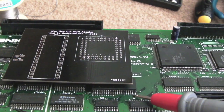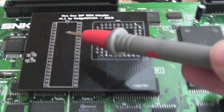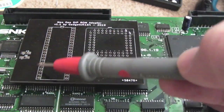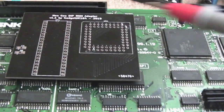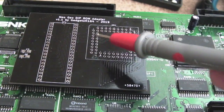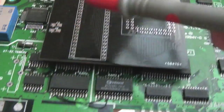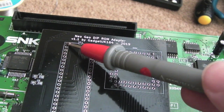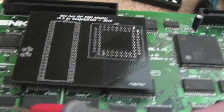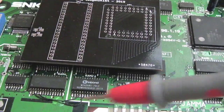For example, yesterday I tested the continuity from the second pin along here, and it came to that pin there, and then I went along this way and I've got connectivity all the way up here as I should have. The grounds are somewhere like here, and they're joined up to one of the pins here, which is ground, and I tested it to there as well on the test pad. Then I tested the 5 volts, and the 5 volts is connected correctly to this pin, this pin, and this pin, and one up here, and again down here. So I know my +5 and my grounds are okay, my data bus is okay, I need to do the address bus next.